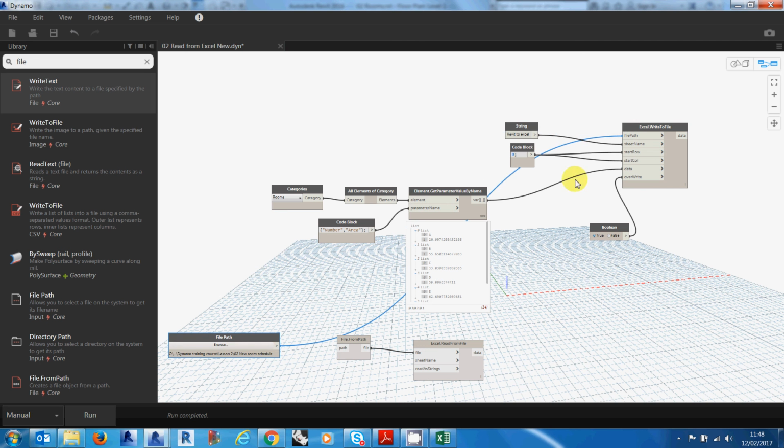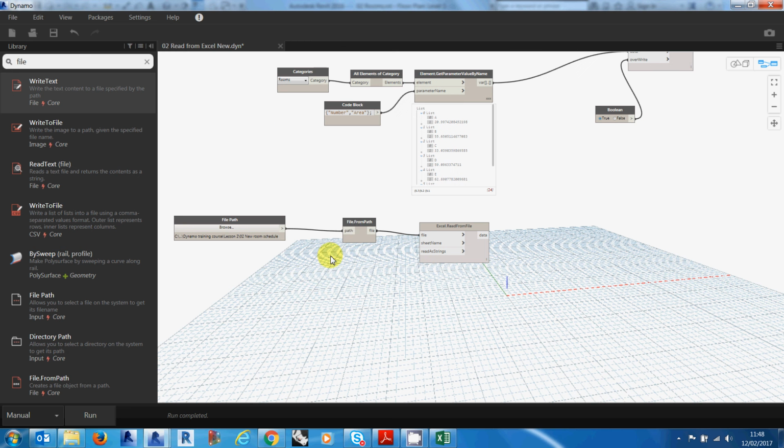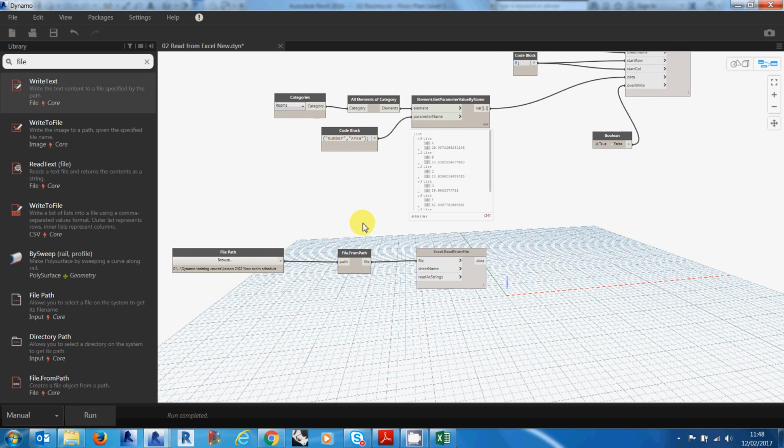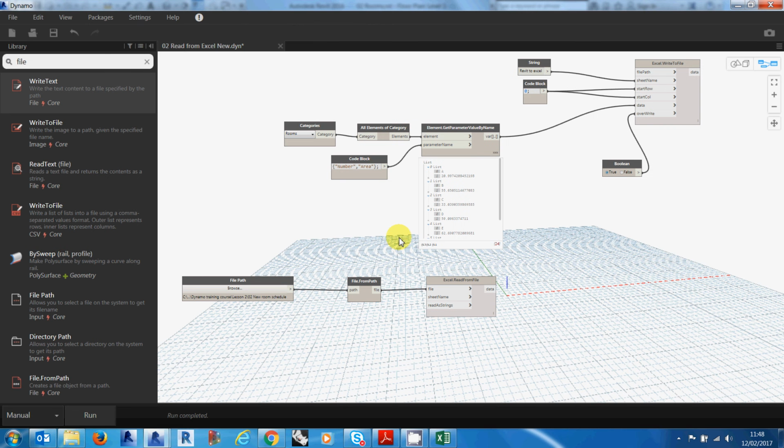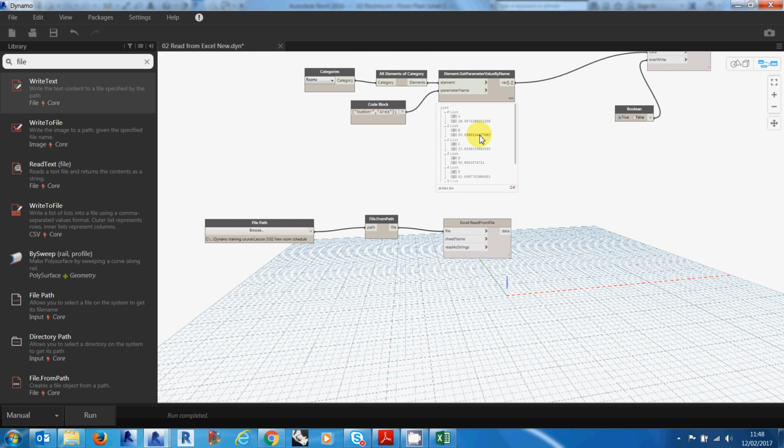So I can move this node down, disconnect from write to file and connect to read from file. I normally try to not read and write at the same time into a same file, but it can work. You can keep them both and it should work.